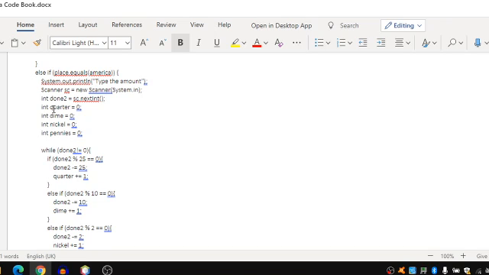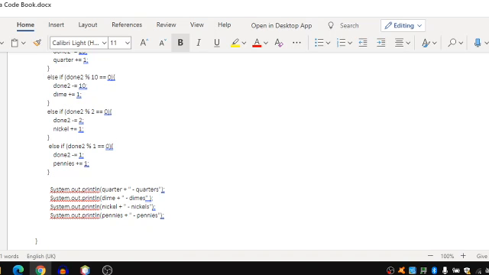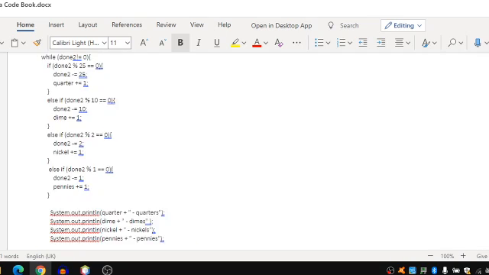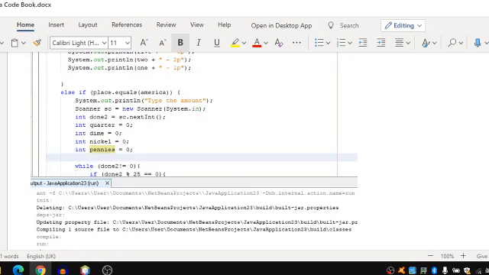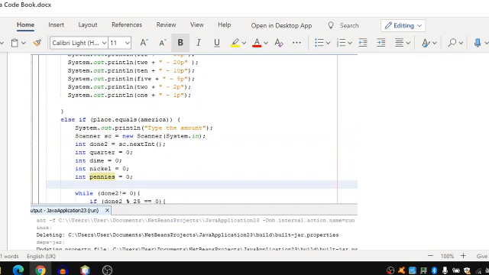Then while done2, so that is this input here, because obviously the first one was done, this one's done2, doesn't equal 0. If done2, and then obviously the modulus function again. That's fun. And then that runs through over and over again until done2 gets to 0, with the minus equals, and then it would just output the quarter. Beautiful. And that is literally it. That's all you need for a change return program. I feel like there are better ways to do it using functions and other things, but I'd rather not.